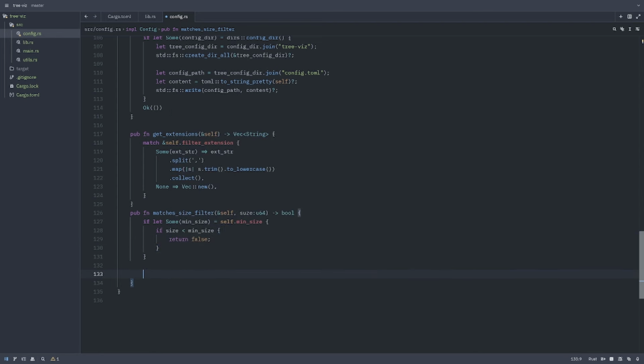Okay, if let some size is maximum, then if size is more than the maximum size, then return false.